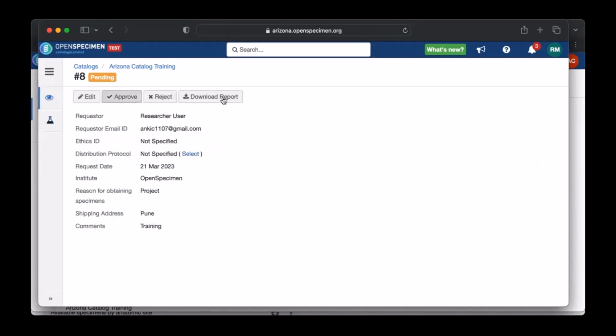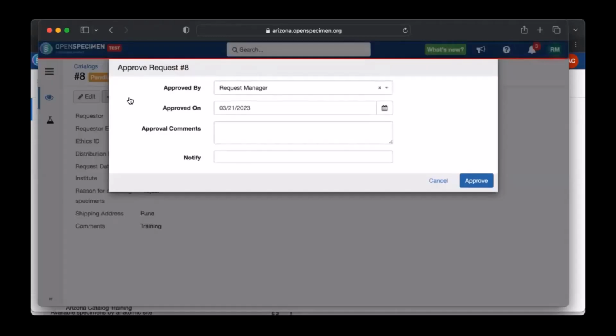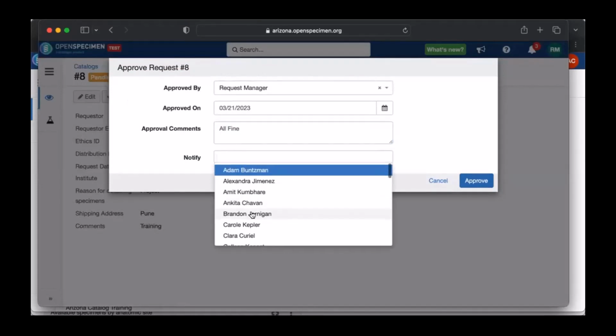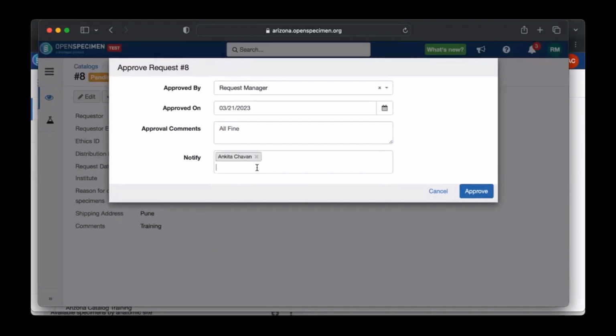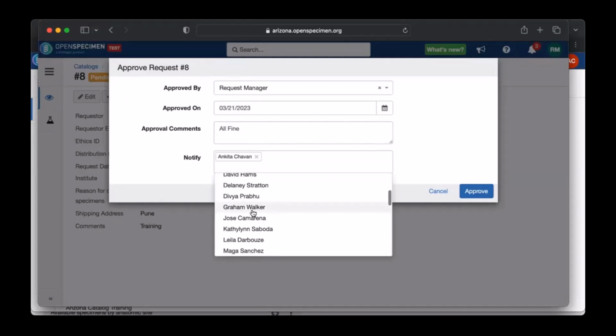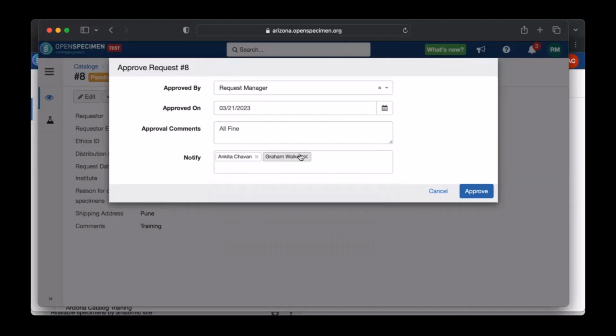Once you approve or reject, everything will be sent via email. You can say why you have approved or rejected it, and you can also select whom the notification should go to. By default it also goes to the request manager, etc.